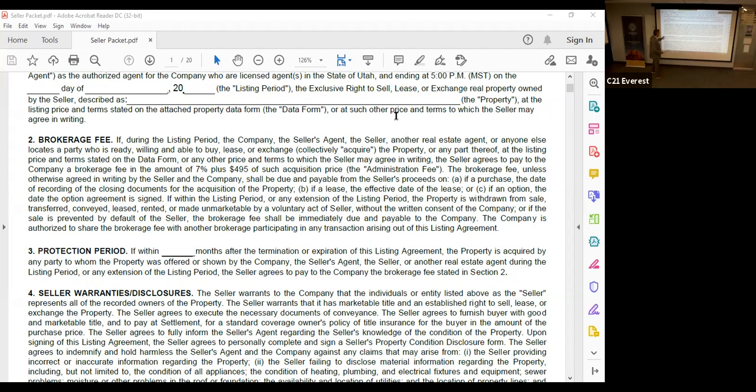So notice what we're saying is, if we put in 1 month or 3 months or 6 months, anybody who looked at it during that time and buys it, we're still owed a commission. On the one you would print off from the MLS, it says the same thing, and it's probably not worded exactly the way I'm saying it, but after where it says section 2, it says, comma, unless listed with another brokerage. So the MLS one says you're protected unless they go list it with somebody else. Ours says we get paid.